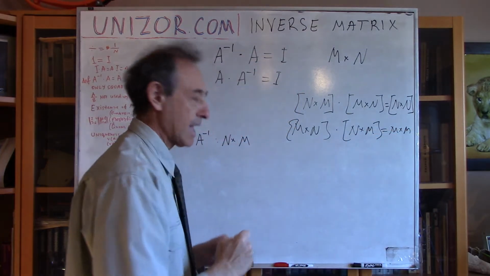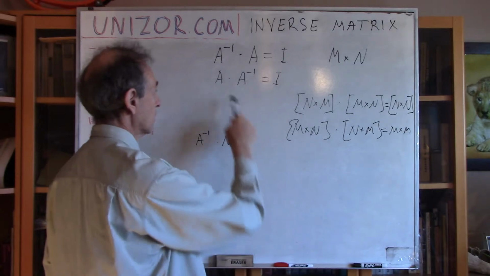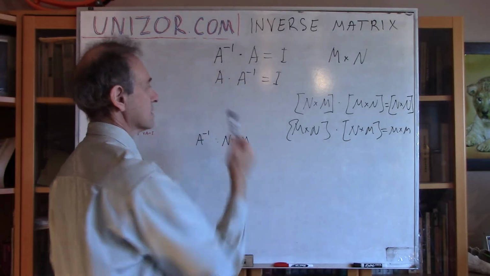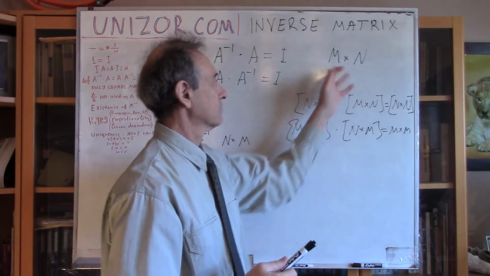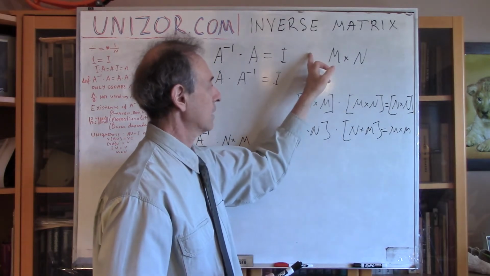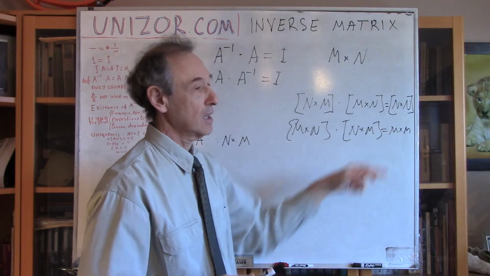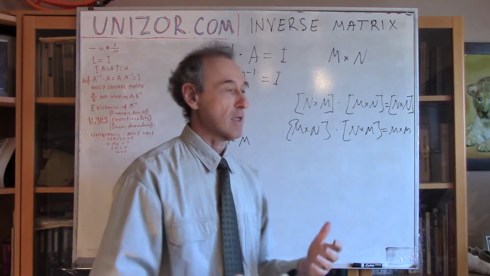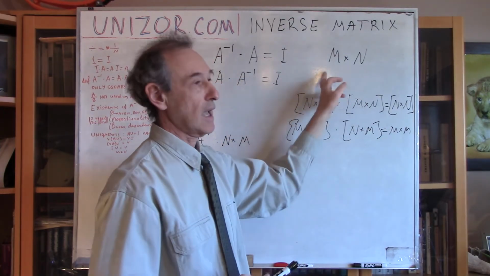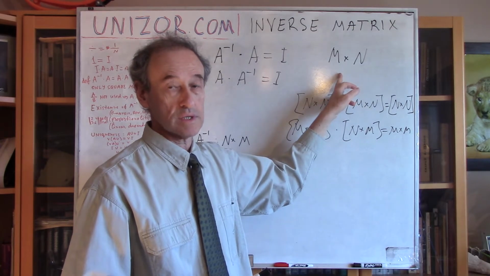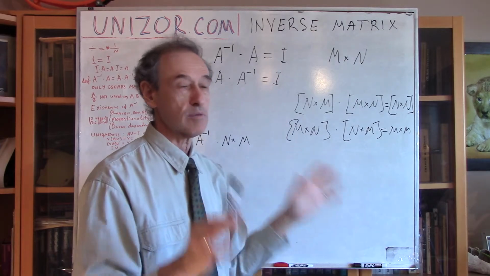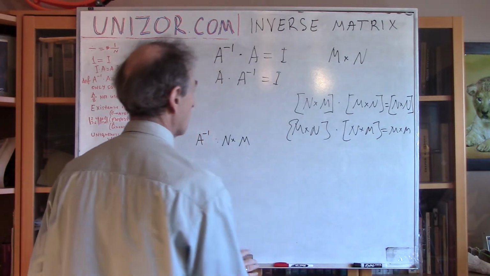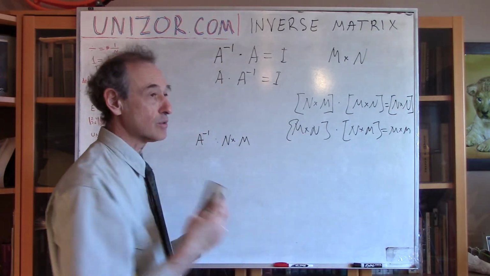Now, that's not nice, again. We cannot say that these two are the same, even if they are both identity matrices, but of different dimensions. One is n by n, and another is m by m. So, my point is that if the matrix has different number of rows and columns, it cannot be inverted. End of story. So, only square matrices can be inverted. And this is basically the reason why.